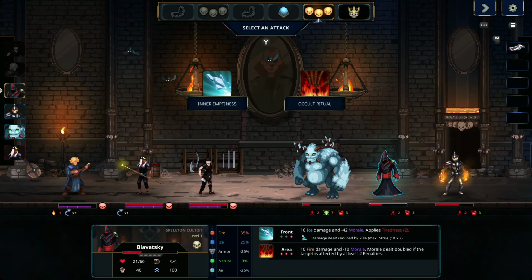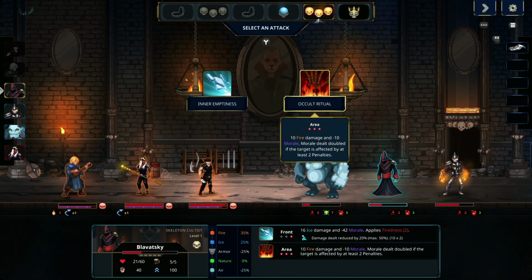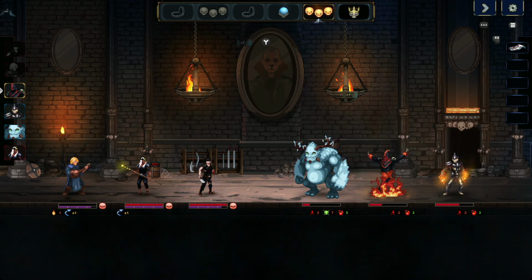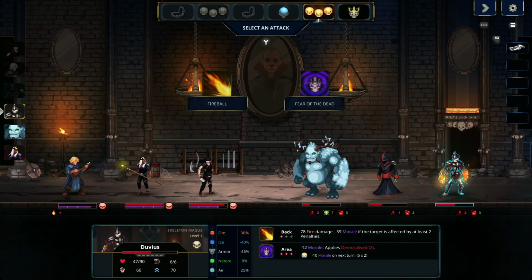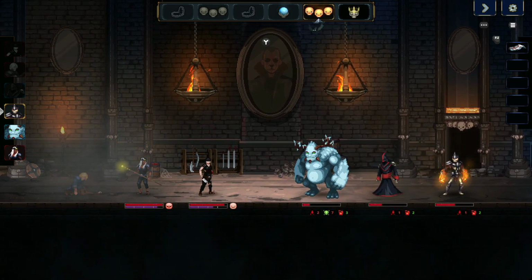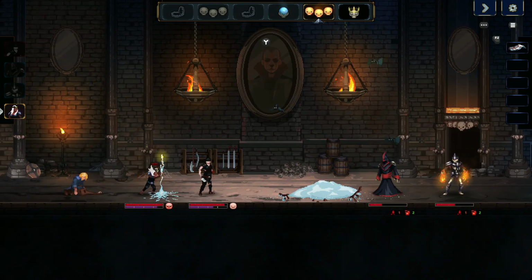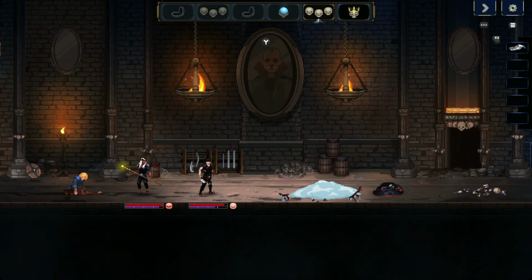That stinks. Alright, so Inner Emptiness or Big Fire. 10 fire damage and 10 morale. Morale dealt doubled if the target is affected by at least 2 penalties. Oh, wow. That was not what I expected. Okay, I'm going to kill the back guy. So at least one of these guys is dead. Oof. That's an oof.